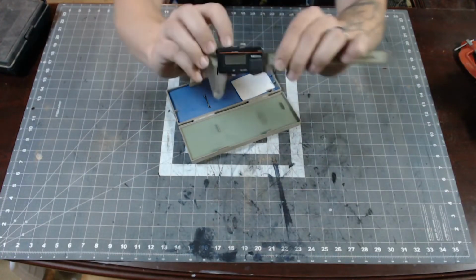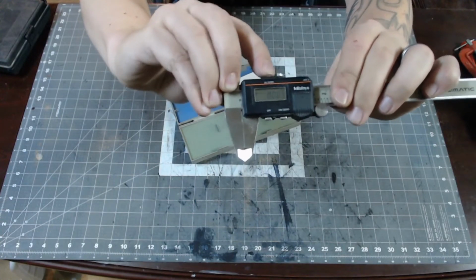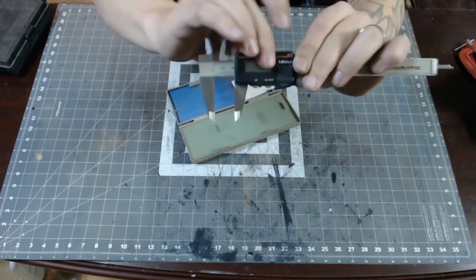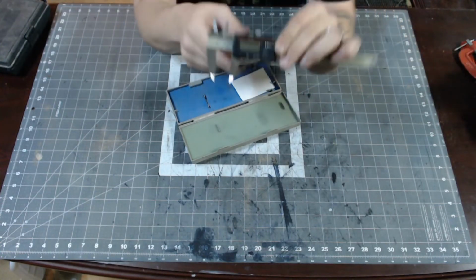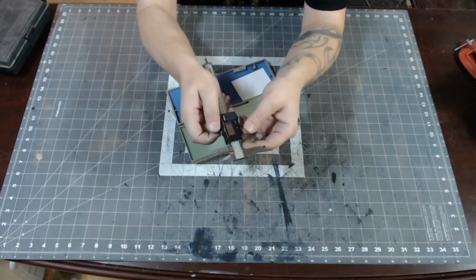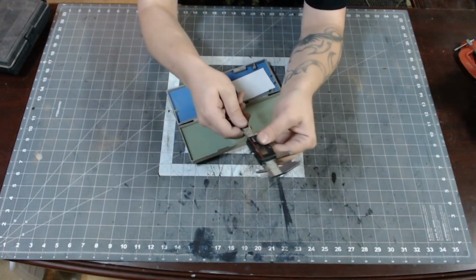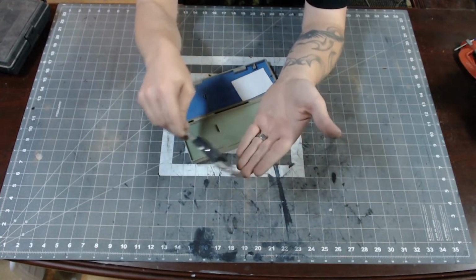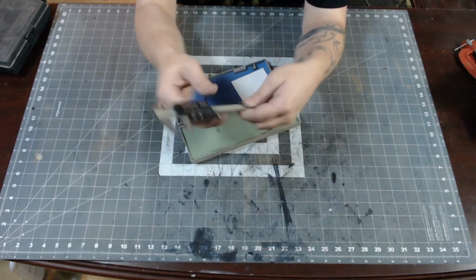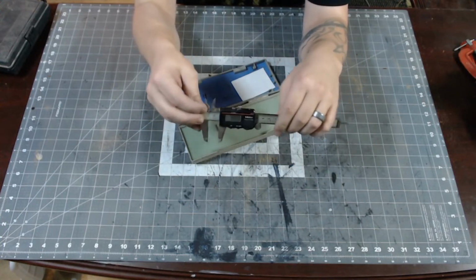This particular one has inches and millimeter adjustment on it, which is super handy because I use both when I'm crafting. And it's got the little lock screw and all that. So these are really good for getting very precise, repeatable measurements because you can set it to whatever size you want and then lock it down so it's not going to move on you, and then just repeat that all the way down whatever it is you're working on.